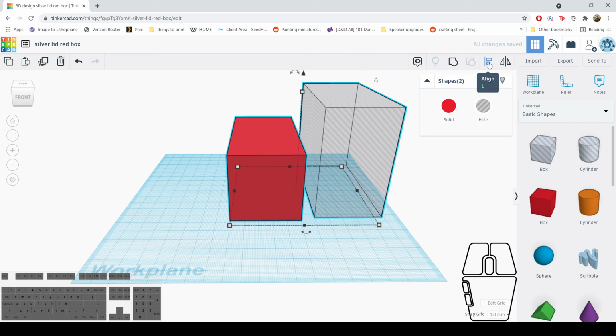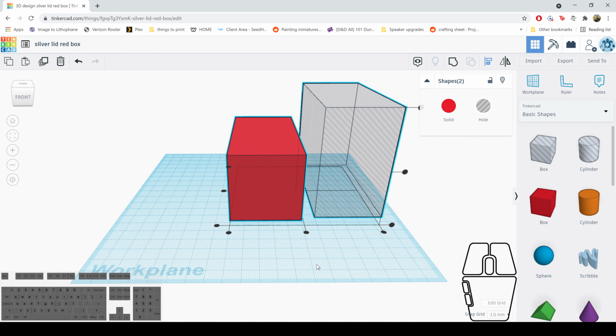And up here on the upper right is the Align tool. L for the hotkey. I'm going to click the button. And it'll bring up a series of black dots. And these are kind of the various axes on which you can align your objects. The ones that go upwards here, we can ignore those for pretty much the entirety of this project. We just want the 3 in front here and the 3 on the side.